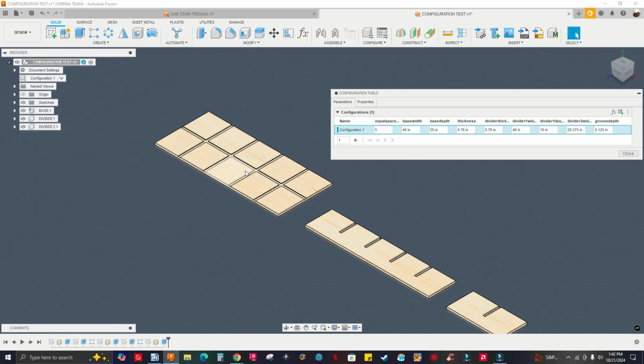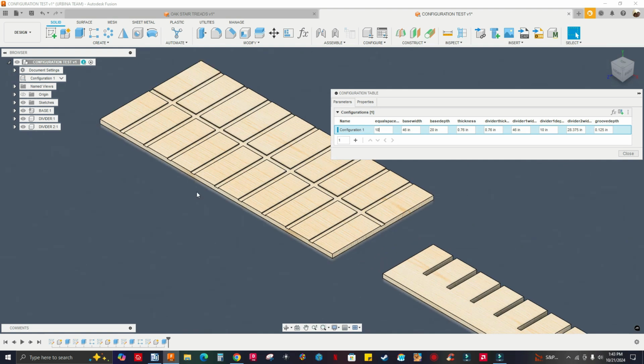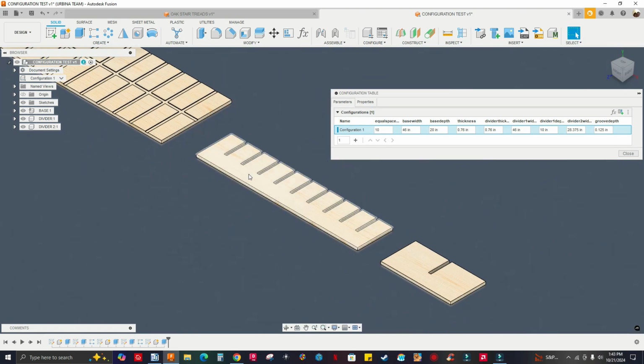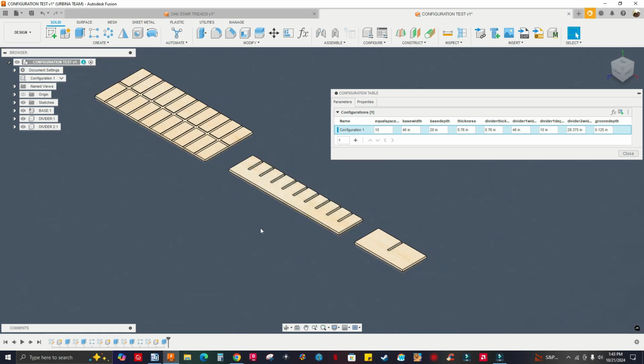This happens to be like a bottom panel. I think that's what it was. A bottom panel. The base is so it's the base. You see, I got four notches here. The lone divider. See that? I can do say 10. See what happens. 10. Look at the spacing. Really small, but they're all equal. You get equal spacing, and you're gonna have nine notches here. All right, it is really cool.